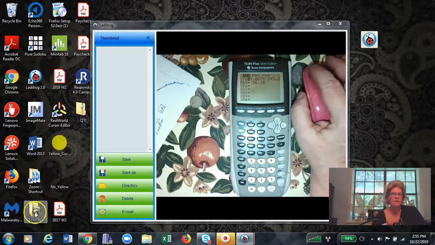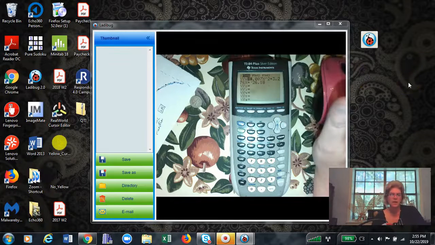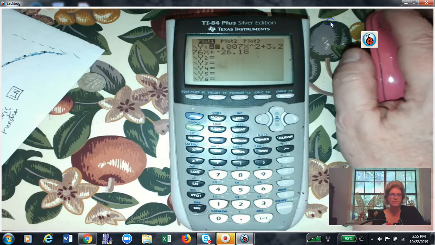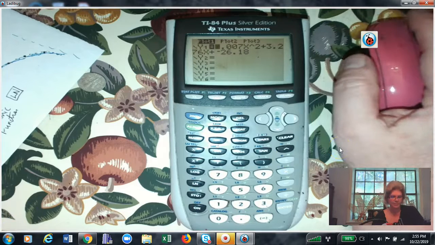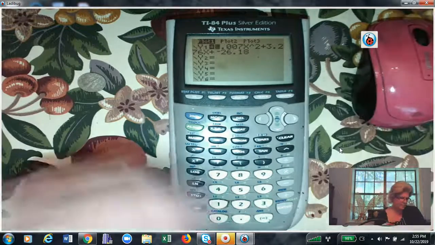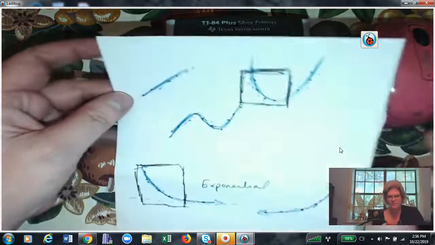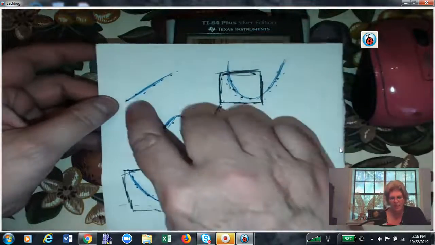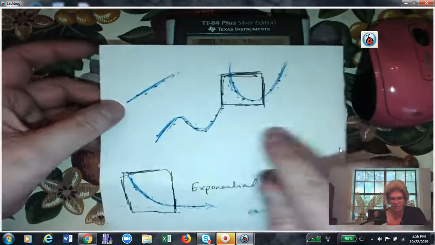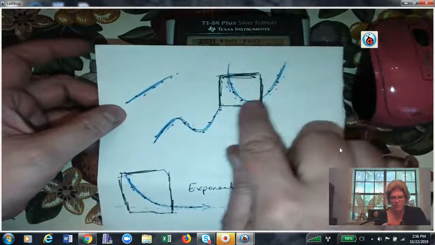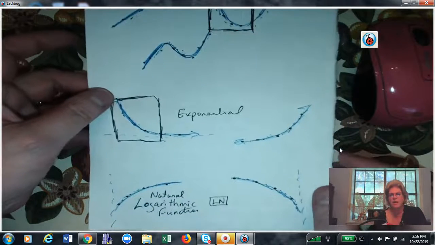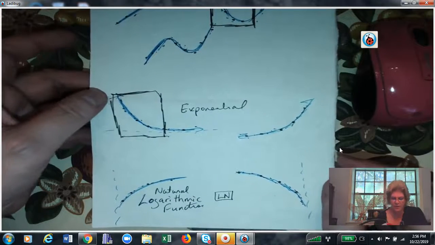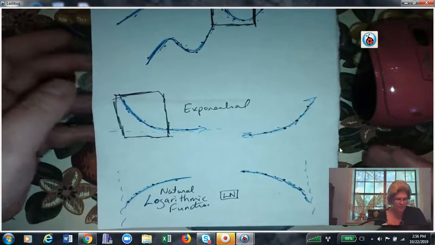Okay, this video is going to be helping you with your homework assignment. So what we're going to be doing here is looking at the different shapes. We've seen before how we have a linear relationship, a quadratic relationship, or you can even have a cubic relationship. You guys might be less familiar with what these curves look like.